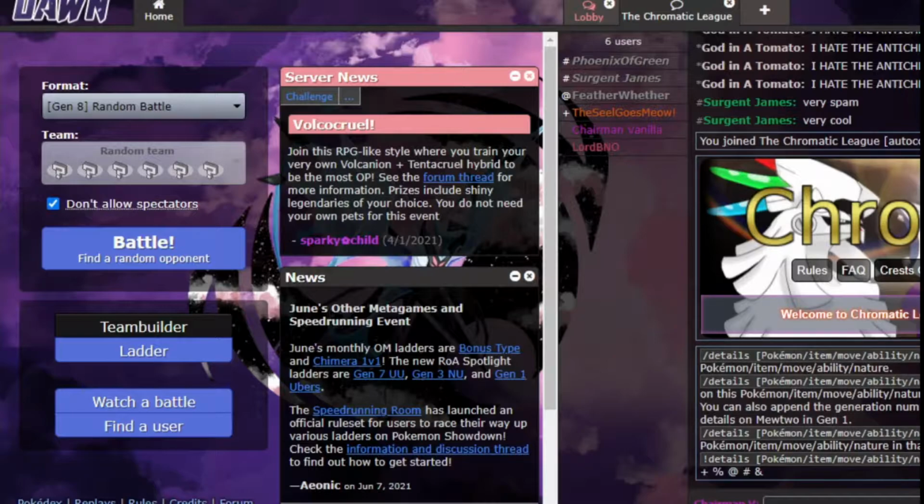Our league uses what is known as a side server called Dawn. A side server is a privately hosted server that is linked to main, or the primary Pokemon Showdown server. Side servers generally run game modes not currently available on main or run mods like our server does, that we will get into later.